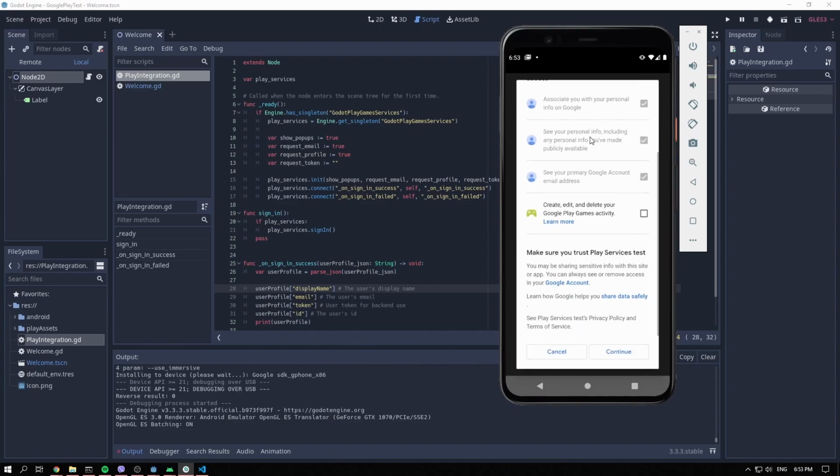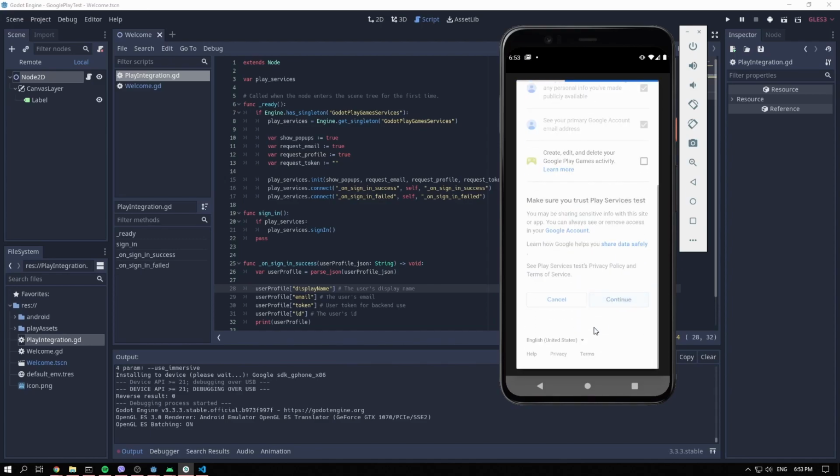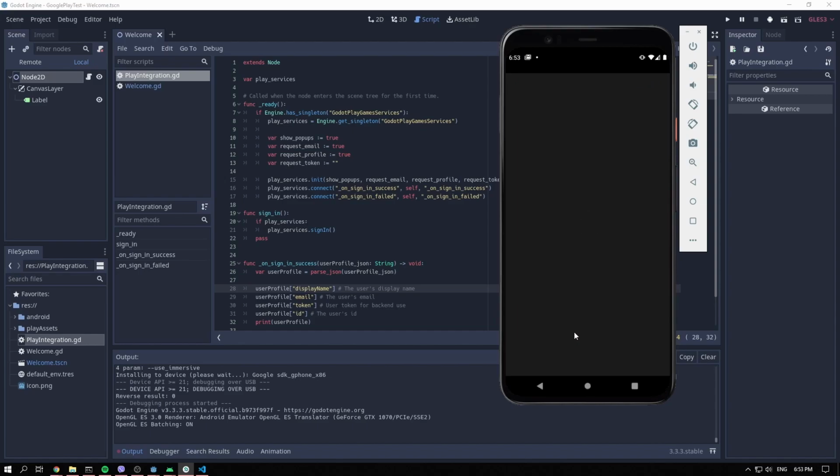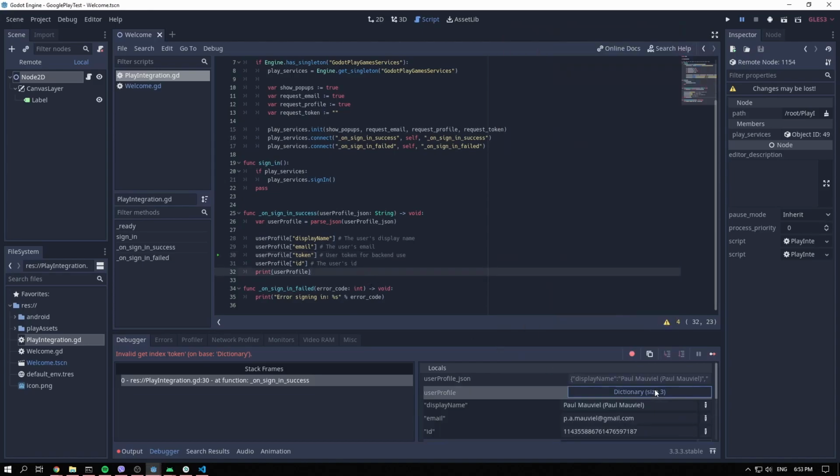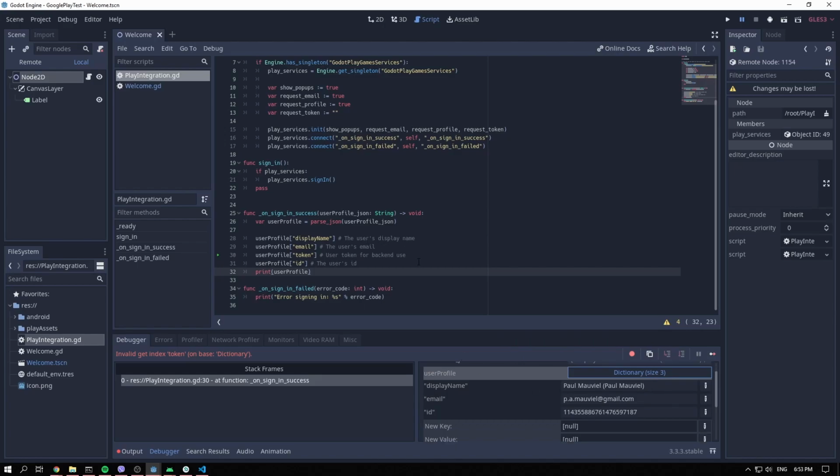Accept all of the warnings, and you'll get the nice, okay, so I had an error because the user profile did not have a token inside. So the information within it is wrong, but you'll see here that everything else worked. So we delete that, and let's just continue.